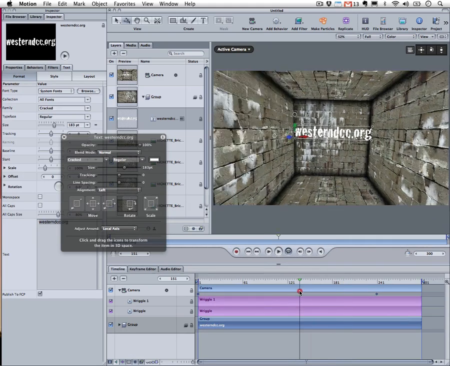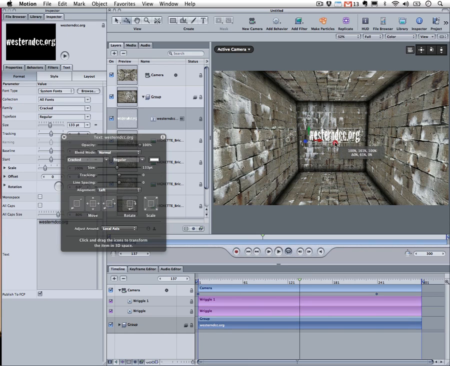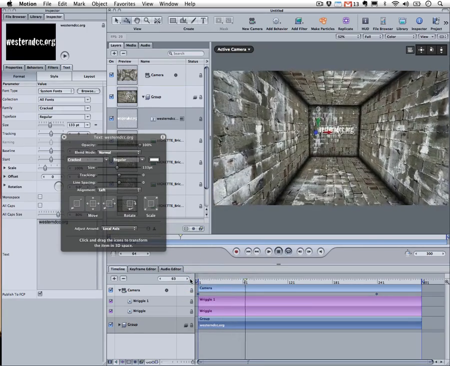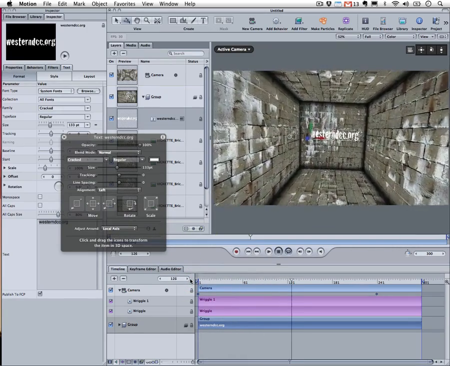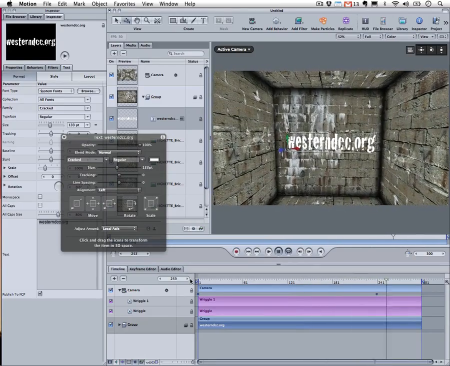Okay, so then we have our text. Text is a little big for me, so I'm just going to do that, and then boom. Okay, maybe just bring it down a bit. Just put it where you like it, and that's good. Okay, so that looks good. It's moving in on it. We got a nice little camera move. We have a nice little rotation on it.